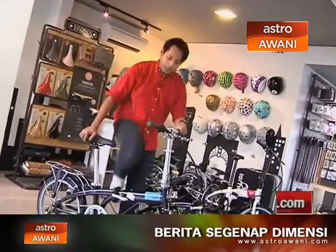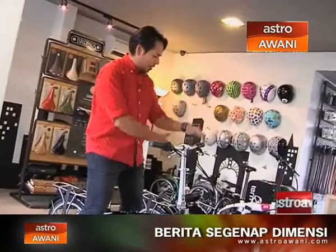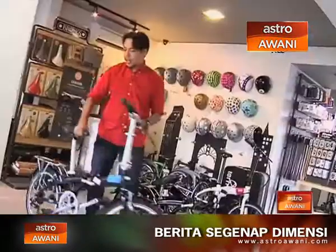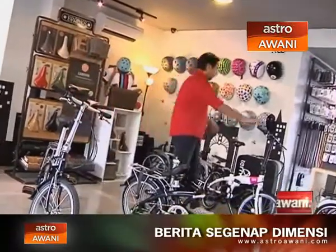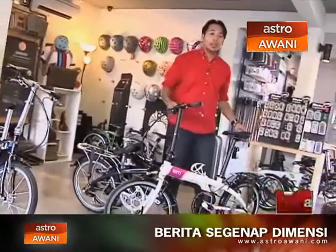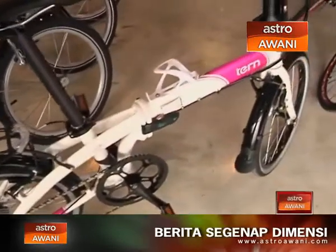And these are just perfect because I think riding position-wise, height-wise, ease of handling, ease of folding, these are definitely a good urban mobility solution for you to consider. Instead of the C7, you have these babies over here, D8s. They are also Terns, and essentially they do the same thing except for the fact that C7 has 7 speeds and D8 has 8 speeds, and it is slightly lighter.